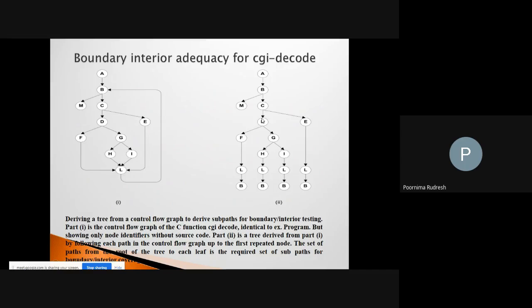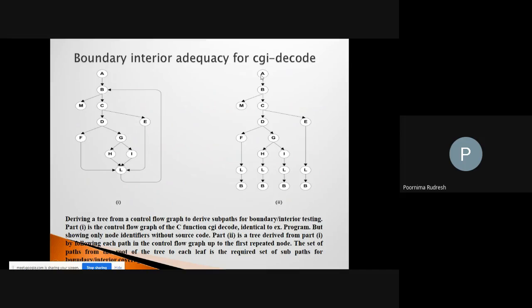1, 2, 3. It is not there. Only this particular path is there, right? A to B is 1. Sorry, B to C. The path length is 2. Let us consider that the path length is equal to 6. Then we'll see which path exists with a path length equal to 6. 1, 2, 3, 4, 5, and 6.